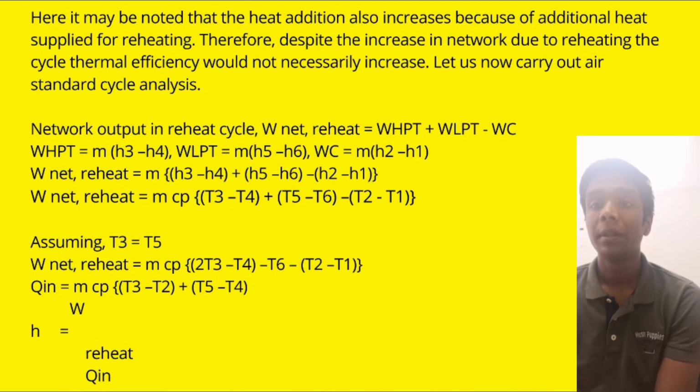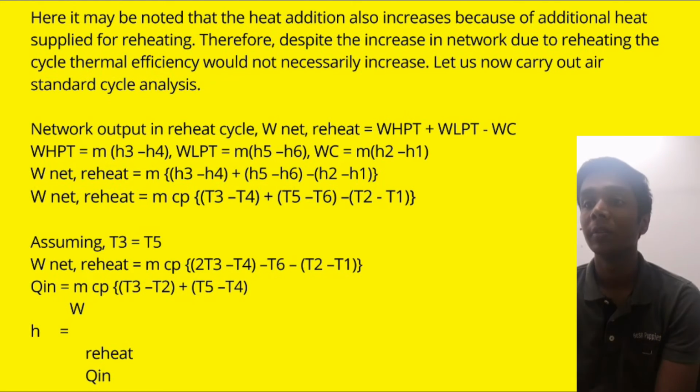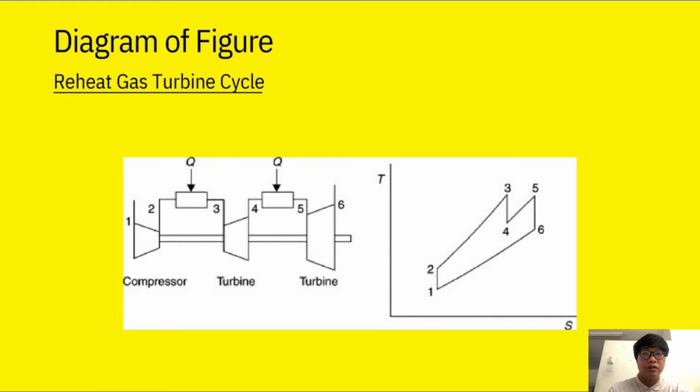Here it may be noted that the heat addition also increases because of the additional heat supplied for reheating. Therefore, despite the increase in net work due to reheating, the cycle thermal efficiency would not necessarily increase. Let us now carry out a standard cycle analysis. This is the diagram of the reheat gas turbine cycle.